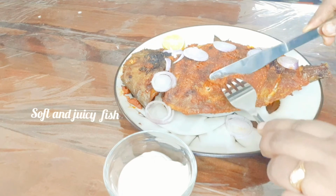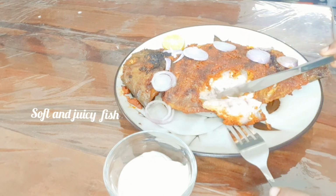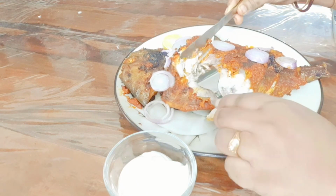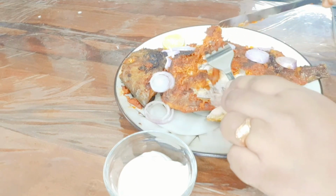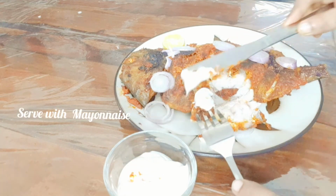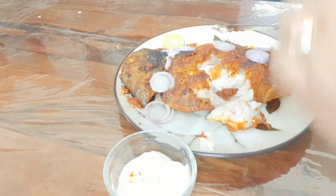See how tender and juicy the piece is. It's very tasty. This fish doesn't have much thorns, so kids would love to have this. I have served with mayonnaise. You can serve anyhow.